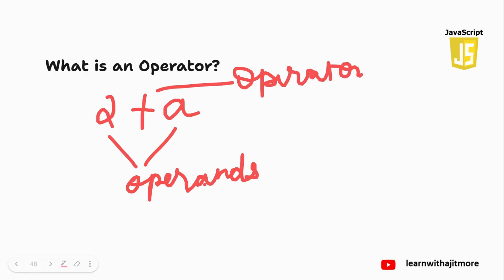Okay. Now these operands can be variables. If they are variables, then they represent values stored in it. They can be literals or constant values. If they are literals, they'll represent themselves. 2 is representing whom? 2 only, nothing else. So literals represent themselves, variables represent value stored in it. So 2 and a are operands because they are the program elements on which the operation is going to take place. And what operation? Here plus. So that is the operator.